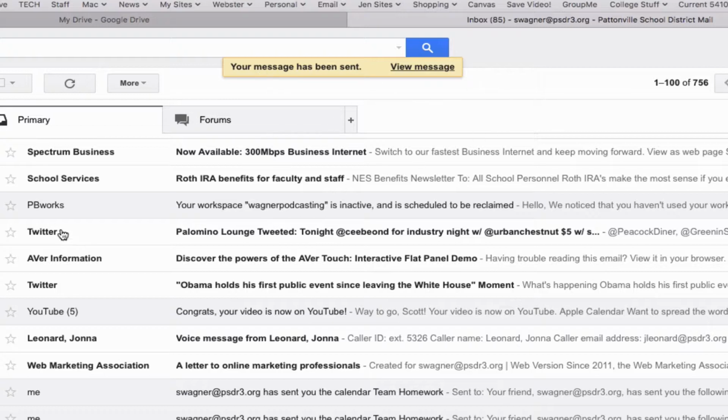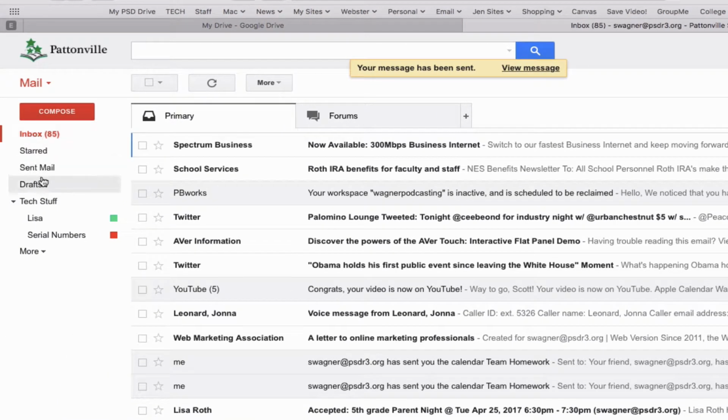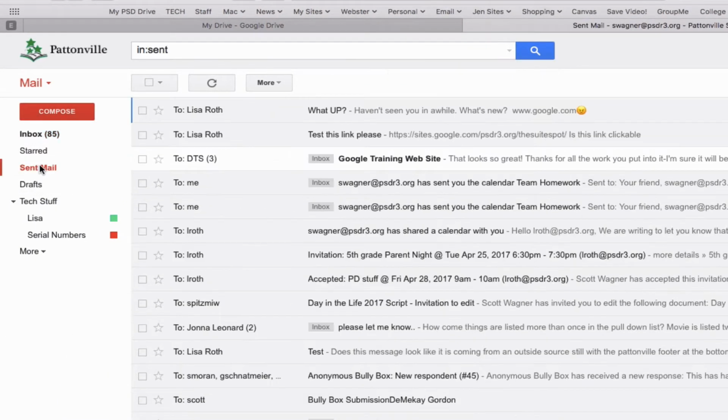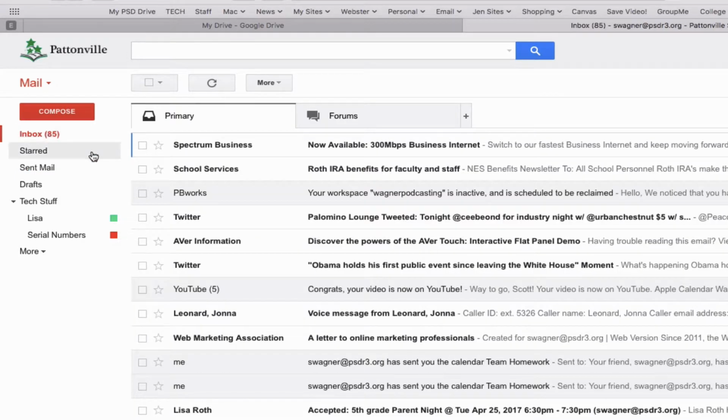So, message has been sent. It is gone. Now, if I want to be able to see all the messages I have sent, they show up in my sent mailbox. If you've used any kind of mail client before, these things all show up on the left sidebar. Nothing new here. Now, if I wanted to check to see if I have new messages, I can refresh with the arrow at the top. I can also reload my page. It'll do the same thing, and it lets me know what messages I've gotten.